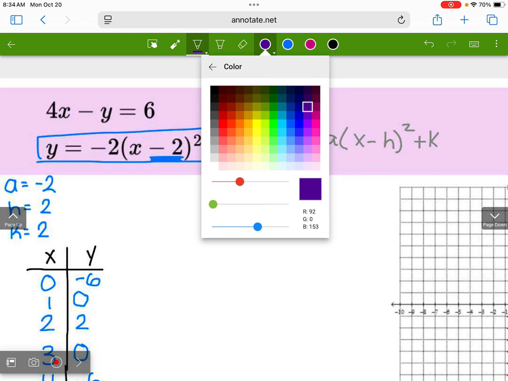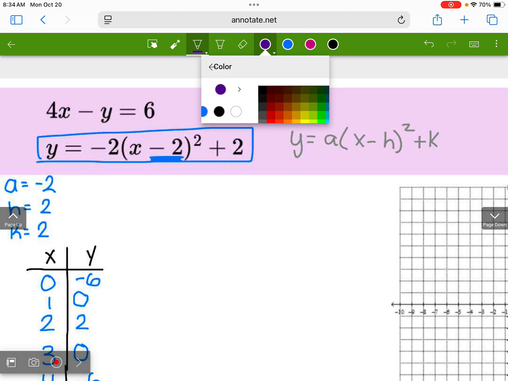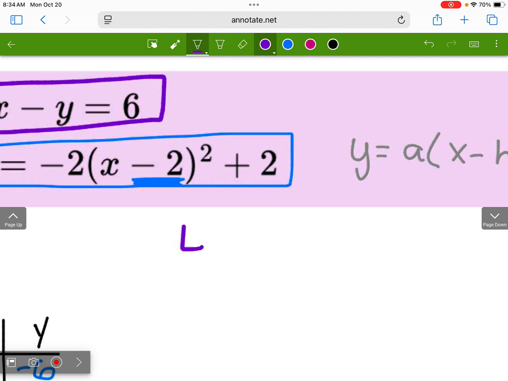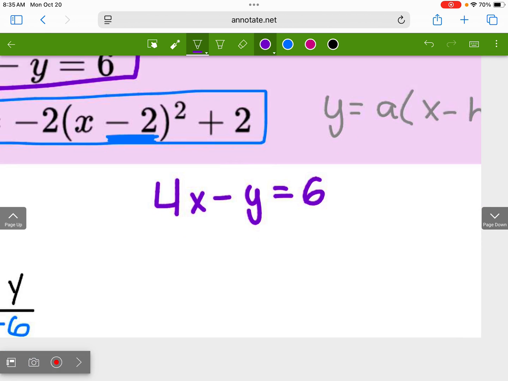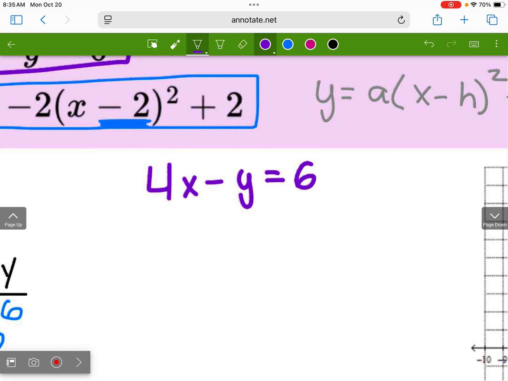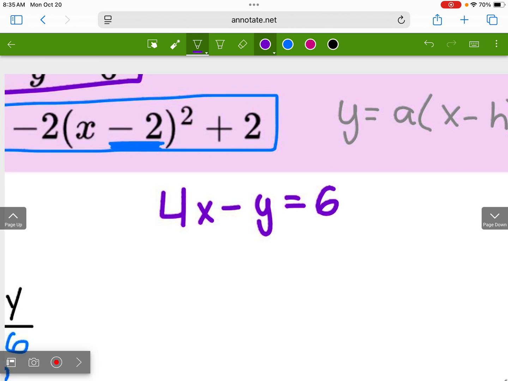Okay, the other thing we need to do is we need to graph our line. So we are given this 4x minus y equals 6. I'm going to write it over here. And we want to graph this. So that means I could graph it as it is, just find like x, y intercepts and go from there. I could solve this into slope-intercept form. Usually we're a little bit more comfortable with that. But we can graph this line however we need to.